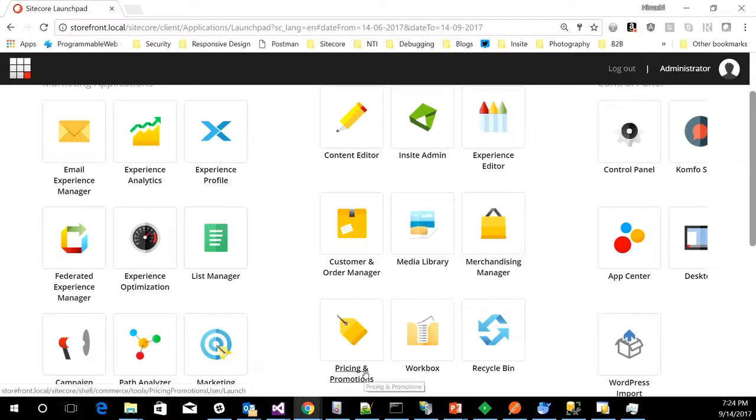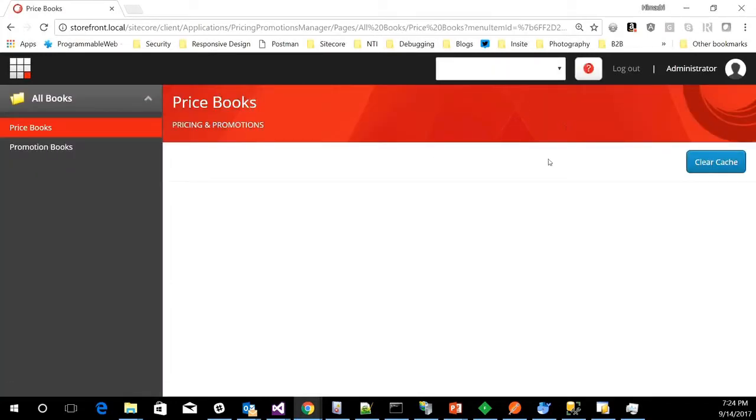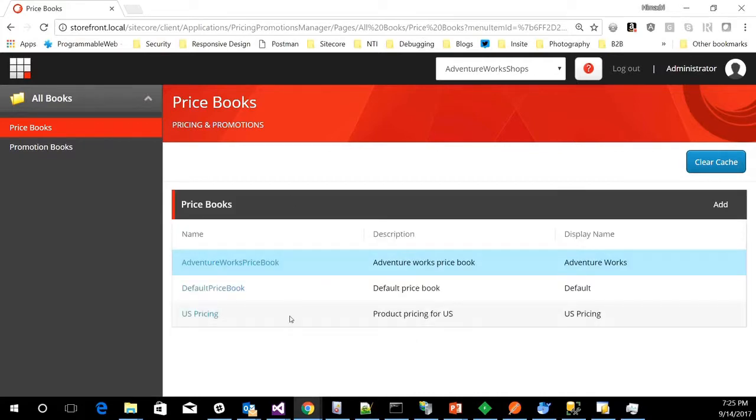So if you go here, any of this. The first time, it actually reads the environment, pulling up the environment here soon, I hope. Okay, my environment is the AdventureWorks shop. These are separate calls. Now it actually pulled all the price books. So I'll talk a little bit about pricing here, just to show how you administer the commerce part of it from here.